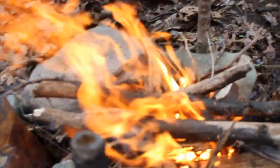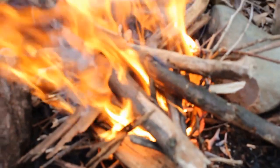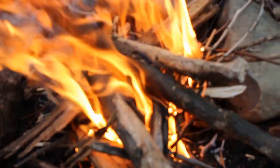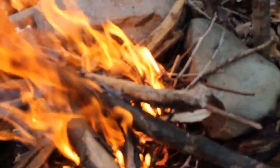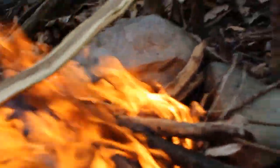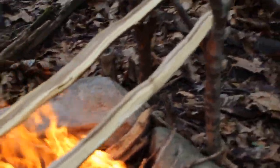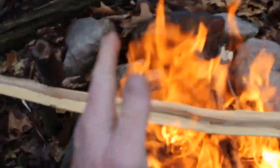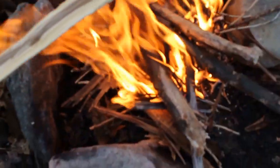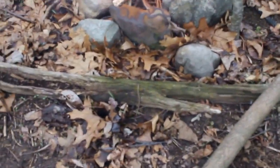Okay. Next, I've got these two pieces. I'm not going to do it now because the fire's going too hot. If you want to cook, you're going to let your fire die down and use a very small flame and mostly the coals that you create. But I'm going to put these on here just so you can see. So we'll have these two pieces like so, then we're going to lay pieces across like this, and that's what we're going to cook on. So I'll get the camera set up and we'll make the other pieces that we need for this.